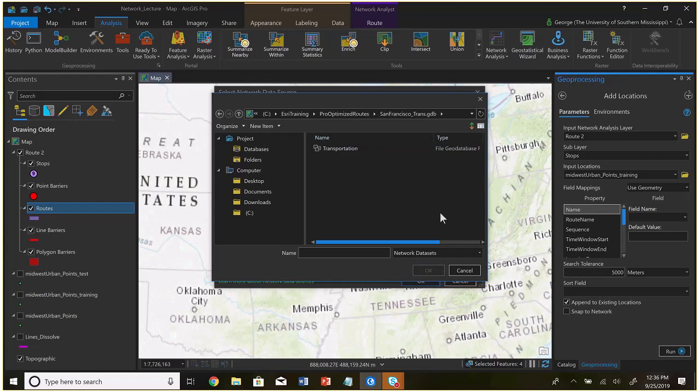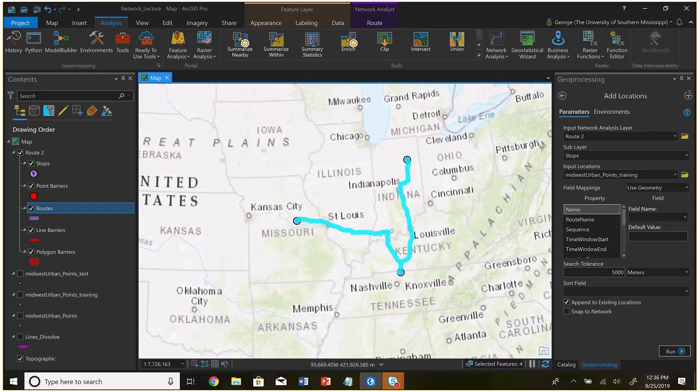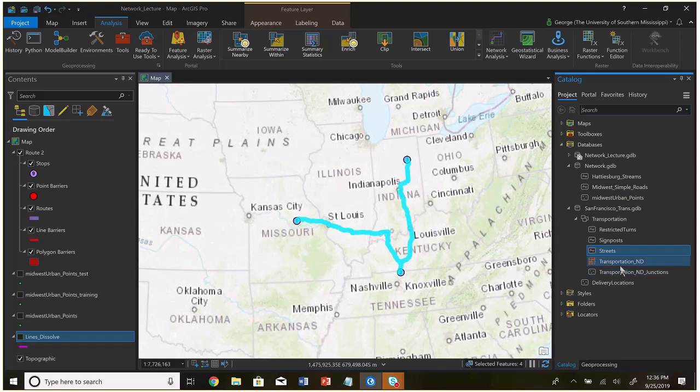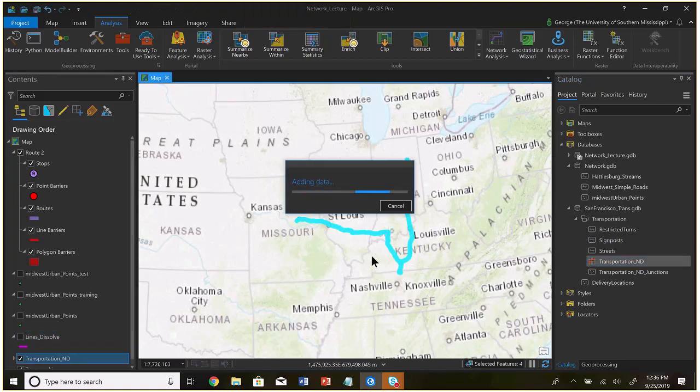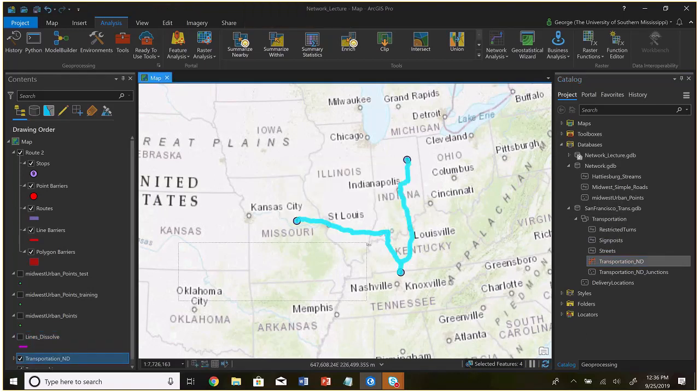So I load that guy up. And this is a network data set that's in San Francisco.